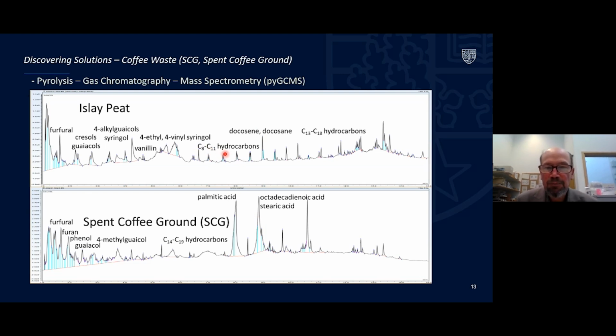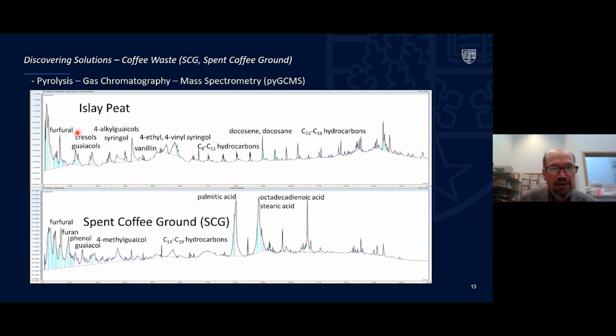So this is probably a more useful tool if we're doing this kind of analysis, because what this involves is actually burning, or pyrolyzing, to be more accurate, the material that we're interested in. So this is heating up in the absence of oxygen. What happens when you burn biopolymers is that they break up, they crack, they generate small fragments that come up in the smoke, and you can analyze these fragments using mass spec. So this is really what these two traces are.